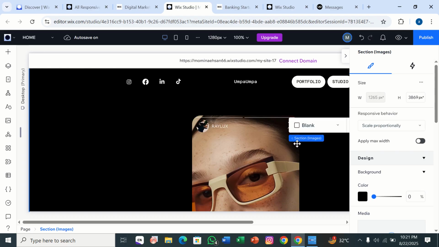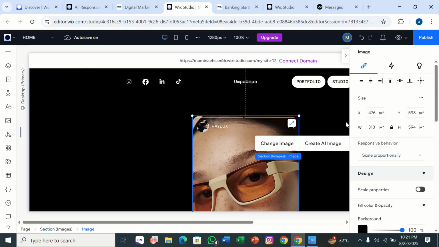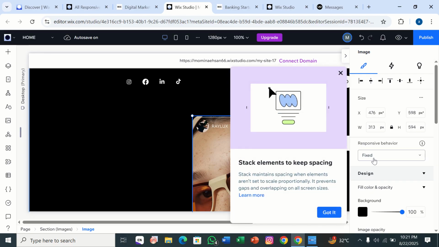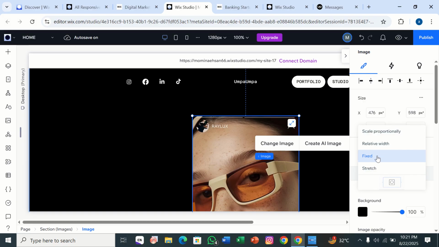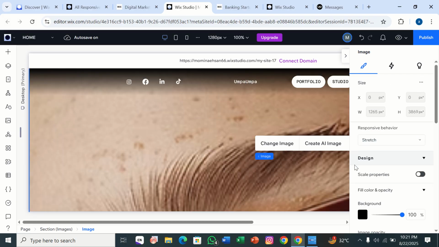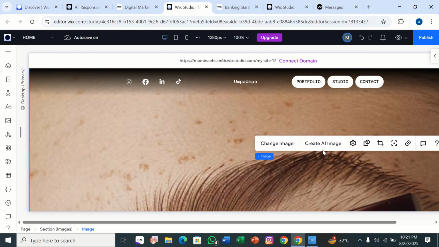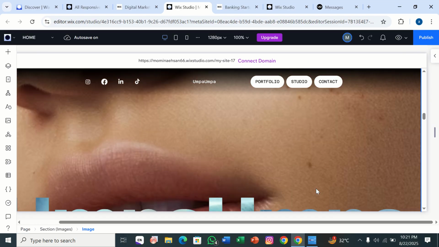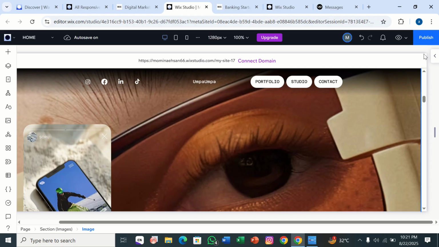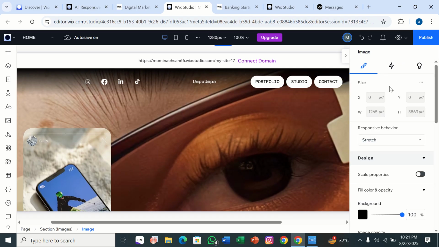Even if you look at some image, let's just say this is the image, we can also set the proportionality here. Whether we want it to be fixed, whether we want it to be stretched, let's just show you the option of stretched here. Here, it is completely stretched. Let me show you. Here you see this is a completely stretched image. Even if you don't want it to be stretched, go to this inspector panel here. This is the stretch option.